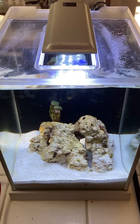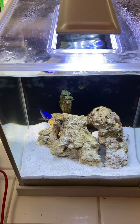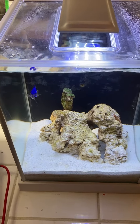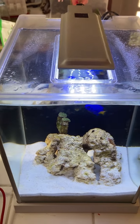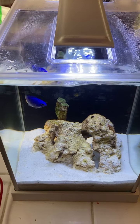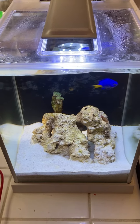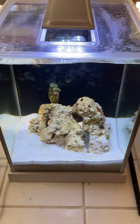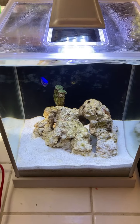If this was the only tank I had, it's much more challenging. The top-off — you have to be careful with that. This does have a pretty good lid, so the water will condense and drip back in, so you don't have to worry as much. But being such a small body of water is always a bit of a challenge. If you were to do water changes, you'd have to make sure your salinity is pretty dead on, so you don't have any sort of shock.